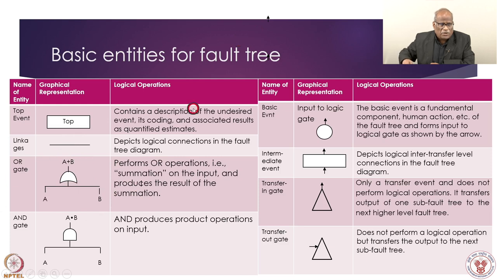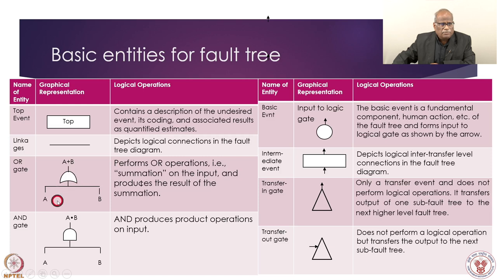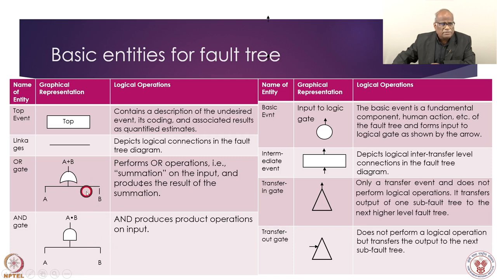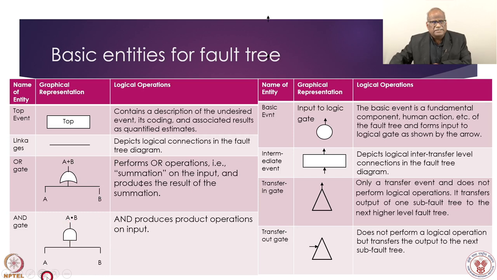The OR gate means events are added — failure of event A plus failure of event B gives the result. For example, 1×10⁻³ plus 2×10⁻³ gives the result at the OR gate. The AND gate means the product of events A and B. The AND gate captures the redundancy built into the system. For developing the fault tree, A and B failure together lead to the top event through the AND gate.